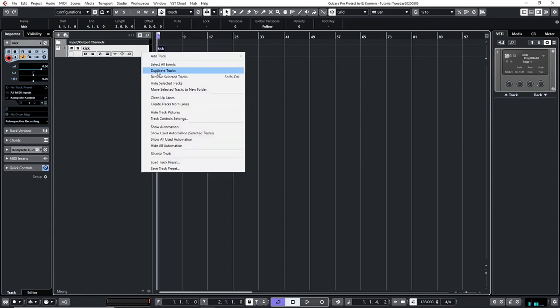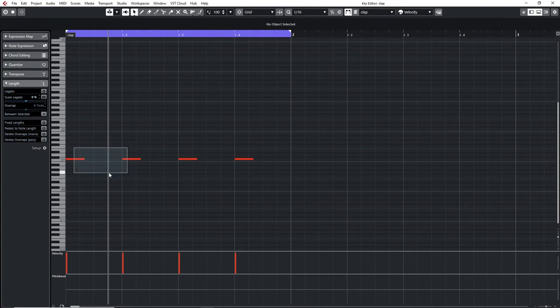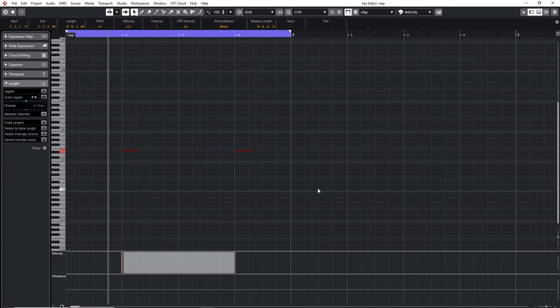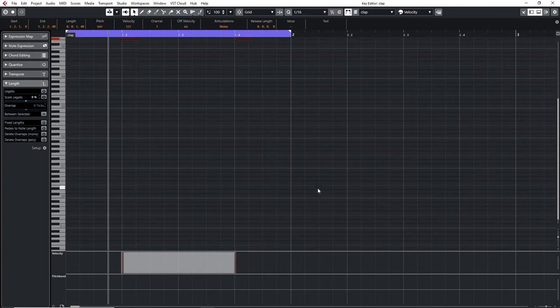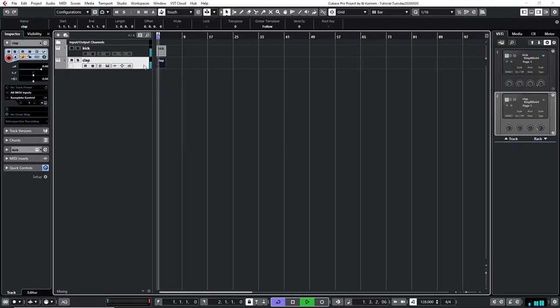Well, we're gonna duplicate the track, create a clap, for instance. For the clap, I take the second and the fourth beat. There's my clap. Very easy.